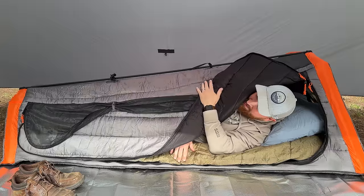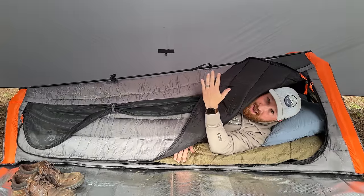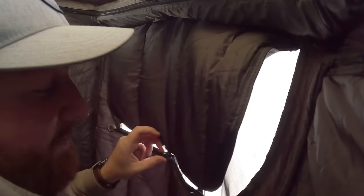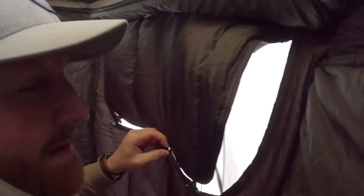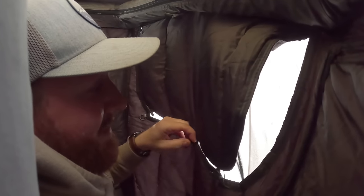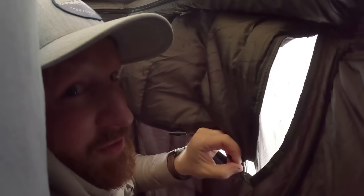You know, this tent is designed for like a hammock. It's actually meant for a hammock. I'll have to show you guys that. So if you're at all claustrophobic, I don't know if this is for you. Woohoo! Okay, I kind of feel like I can't breathe. Up top here, you can open this window, and that makes all the difference, because then you basically are just breathing air, which you should be.